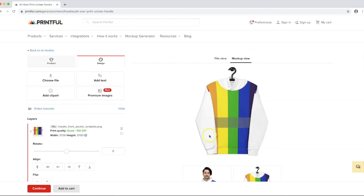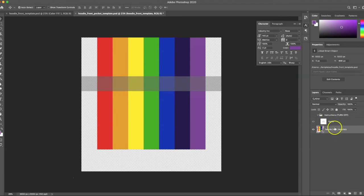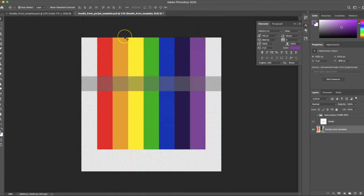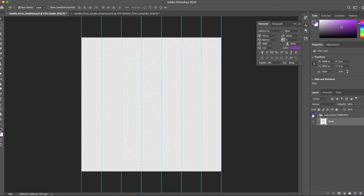There we go — that looks pretty lined up, both vertically and horizontally. Rely on the flat mockup rather than the 3D version, as it's more accurate. Since it's handmade there'll be some variation, but you'll be pleasantly surprised. Now that these Photoshop files are set up with the smart object linking the front template to the pocket template, I just need to design in the front template and the pocket will automatically update with the correct placement. I can delete the old design and add a new one.